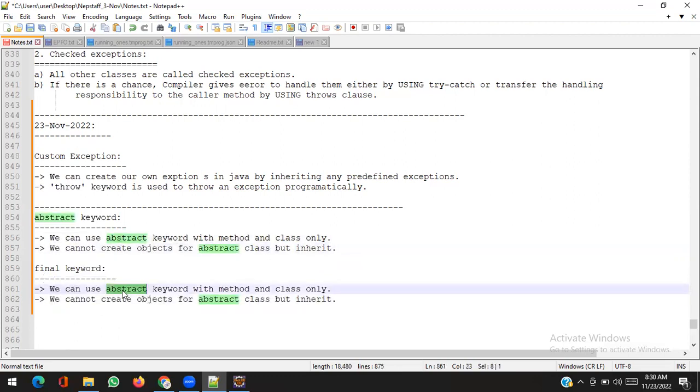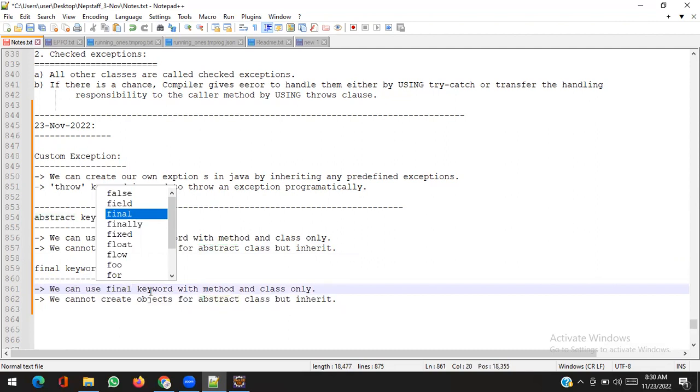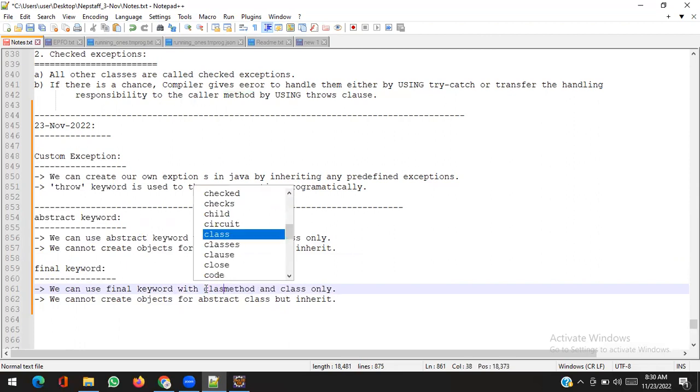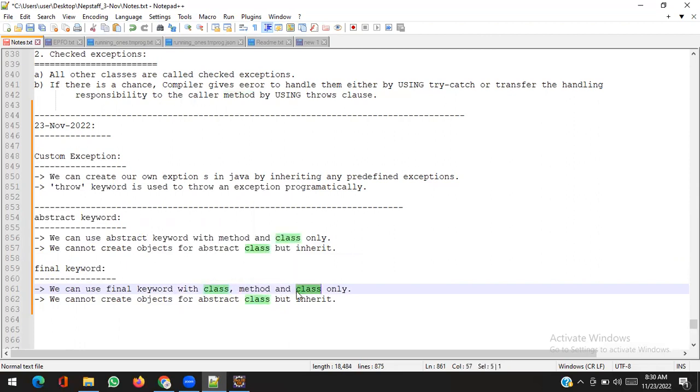Final keyword. We can use the final keyword with class, method, and variable.